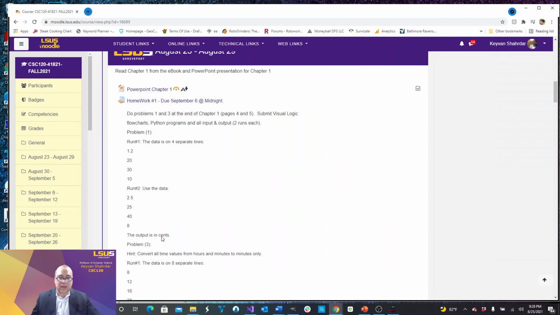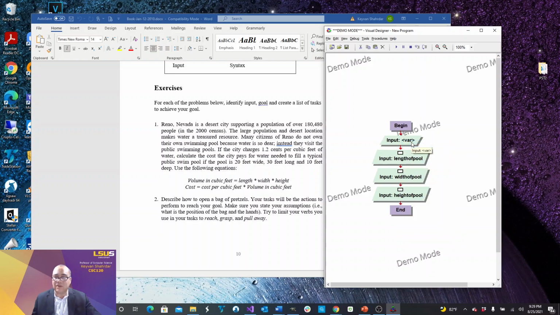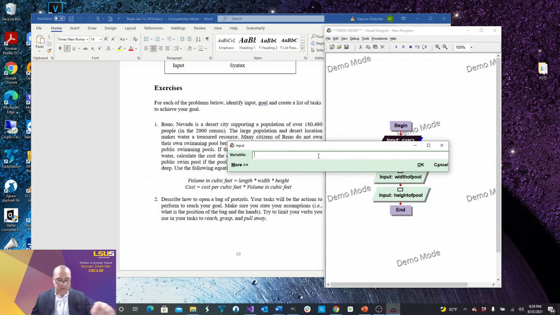One of the things you have to look at is Moodle. So you see 1.2, this is the cost, right? It's the cost per cubic feet. So that is the first thing you want to ask. So since you saw how your run looked like, the first thing you want to ask is, you're going to add an input in the top. And you're going to say cost per cubic feet.